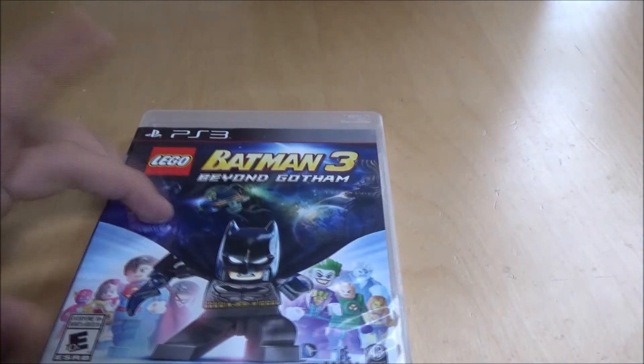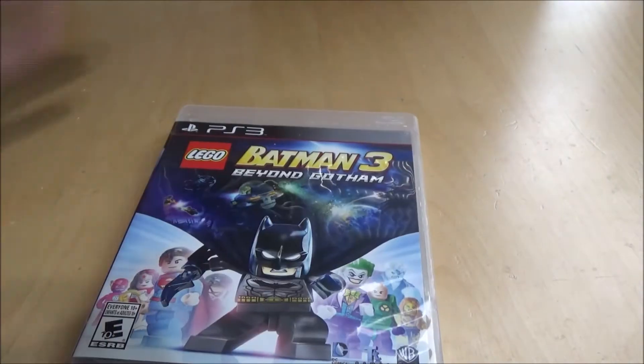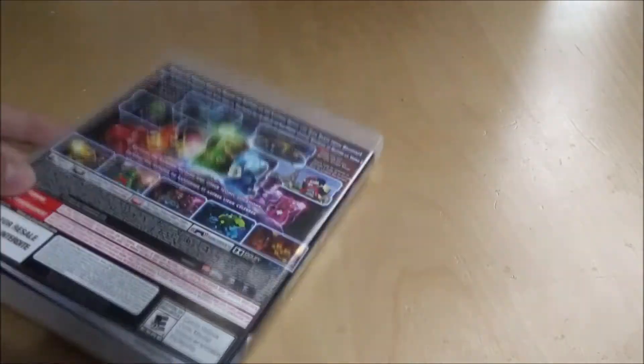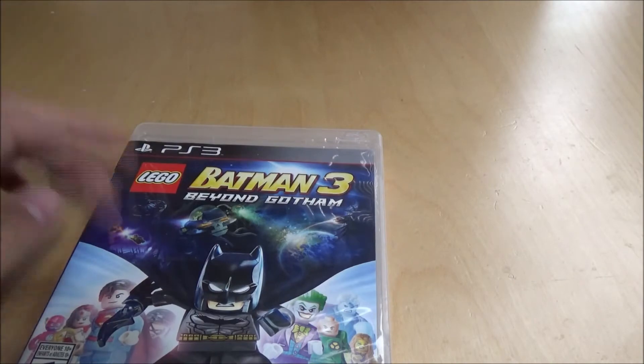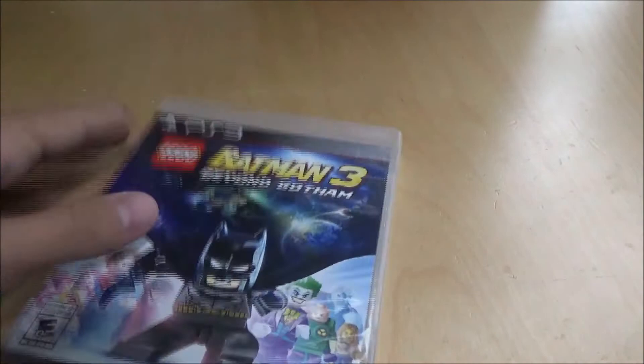For PS3 — first thing I got was Lego Batman 3 Beyond Gotham, included with the PS3. These games are long, which makes them such a good value — you can play them over and over getting more characters and money. It was nice that when I brought the PS3 home I already had a game to play. Next game is Call of Duty Black Ops 2. I don't usually buy multi-platform games since I bought the PS3 for exclusives, but I played this with a friend who only had it on PS3.